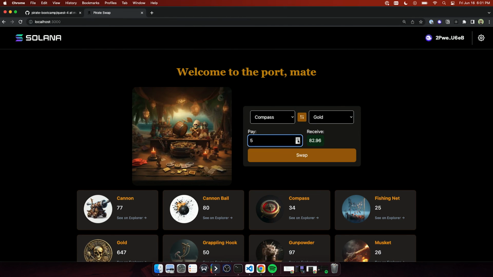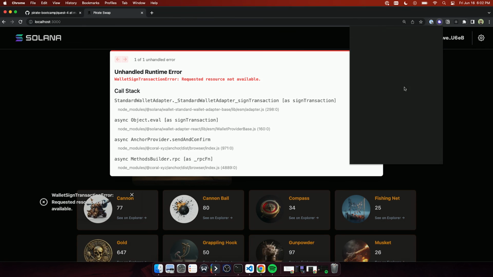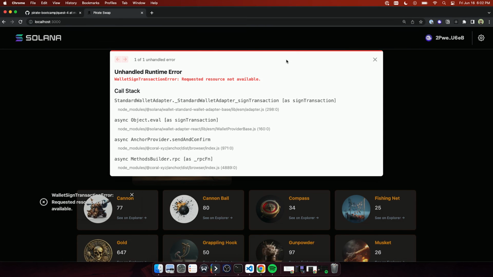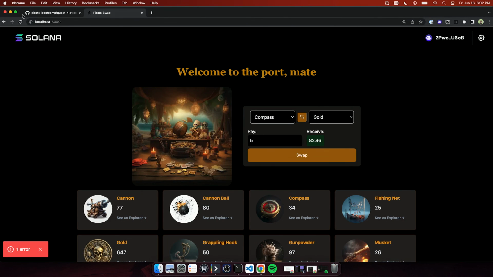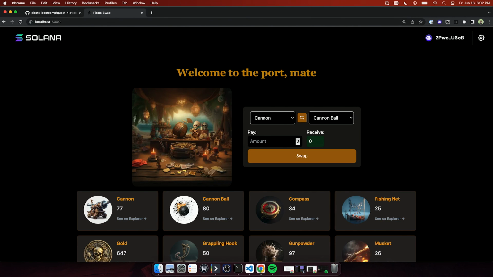But I'm going to give 5 compasses. I just don't know if I have these compasses in my wallet or not. I probably don't. It's probably not going to work because I don't. Oh, actually, I had to put this on DevNet. It is on DevNet. Okay. Yeah, I don't think I have compasses in my wallet.